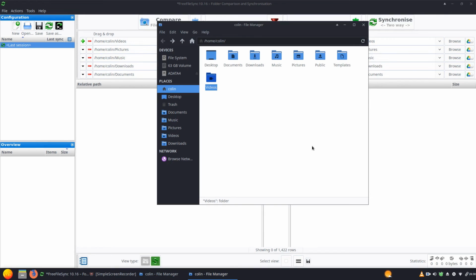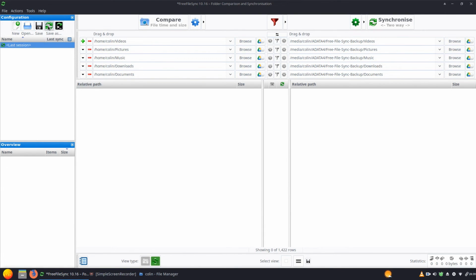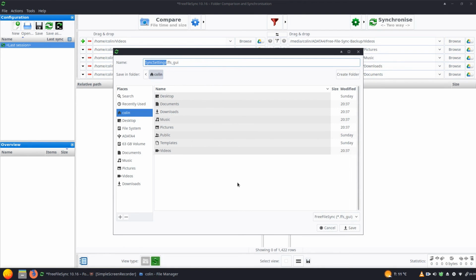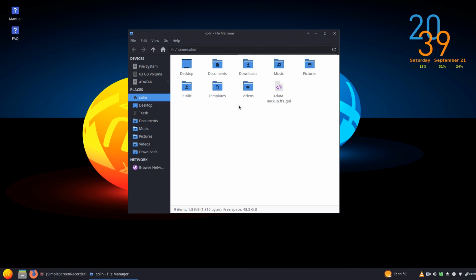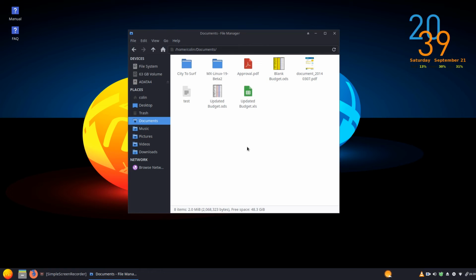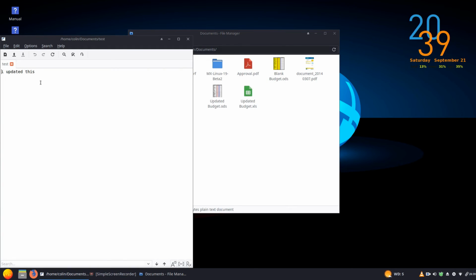So as you can see, the target ends up being the source, and the source copies back over to a different computer. So I wonder now what we can do is, I think what we'll do is we'll save as, and it's probably best it's in the home folder, not in any folder there. So we save as a data backup, because that's the USB I'm using in this situation. So let's just close that, and let's go to documents and let's make a change. I've got this test one here. I updated this. Well, I'm going to put down I updated this again and save that.